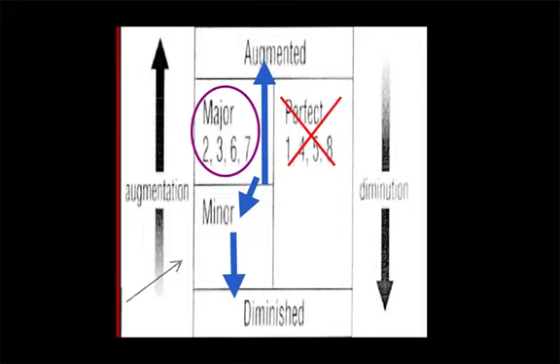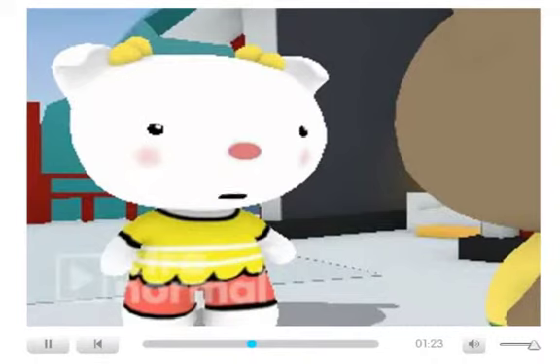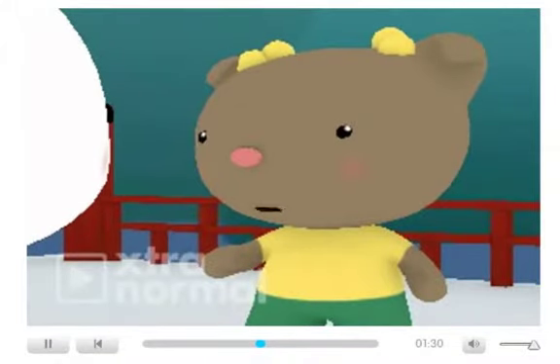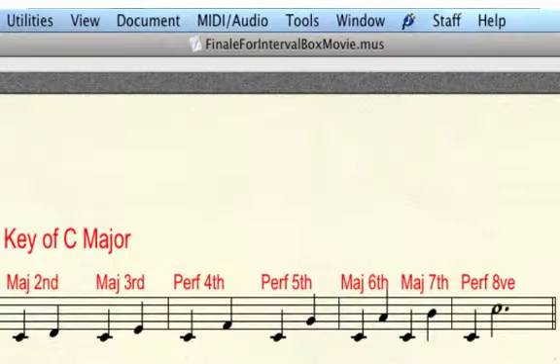I think I see. The chart is designed to help you avoid mislabeling intervals. So let's see — go ahead and test me on this. Okay, let's start with C up to G. Before we go further though, you must know and remember this very useful fact: all intervals upward from the root in a major scale are major or perfect.